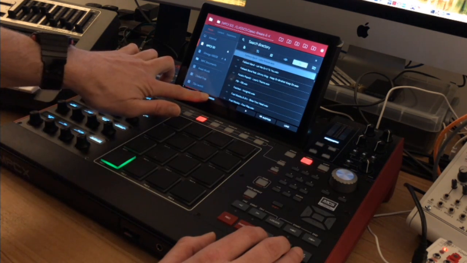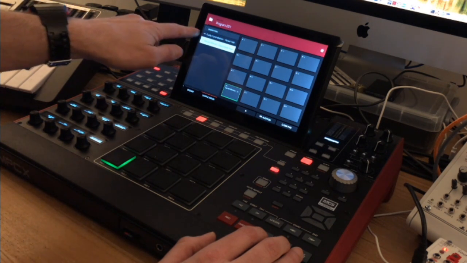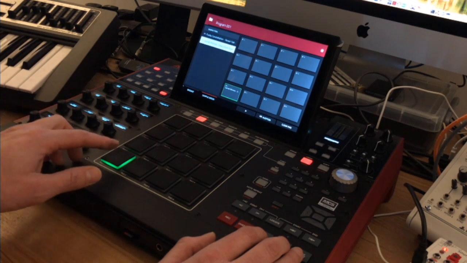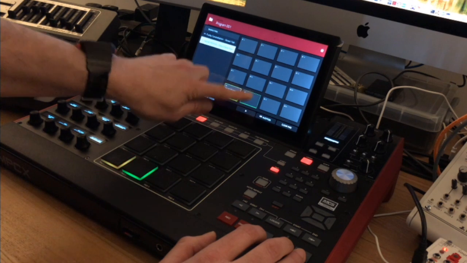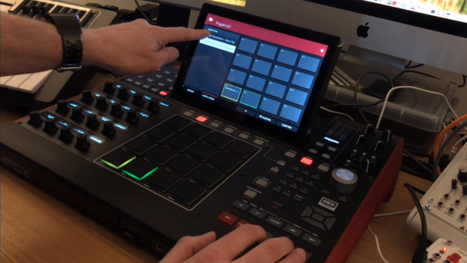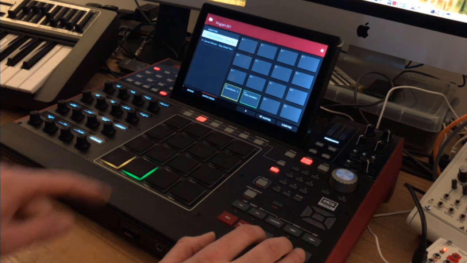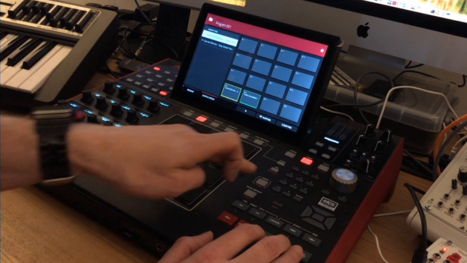We can check what it's called by going to sample assign, and then you can see any breaks that you've got loaded into memory. So on my first pad, I've got that Garnet Mims break. And we can choose our second pad and just click on any other samples in this list, and that will assign it to whatever pad you selected. So now I've got those two breaks.